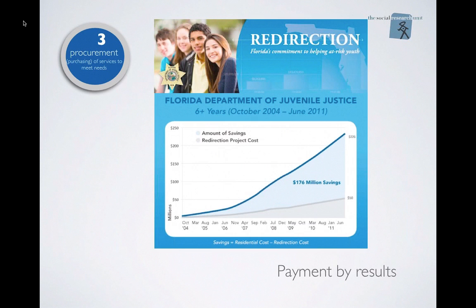In all, payment by results is a way of linking a proportion of payment to particular outcomes. The proportion of the contract paid on a successful outcome varies across contracts. In Project Redirection, the risk for EBA was actually quite small. Even though their contract included a set of performance measures in terms of reoffending rates, there was actually no financial penalty if they missed the targets. However, risk for the supplier can be much larger. Any supplier entering into a payment by results contract must therefore assess whether they can actually take on the financial risk of not achieving the results, especially in youth justice where organizations are still finding their way.